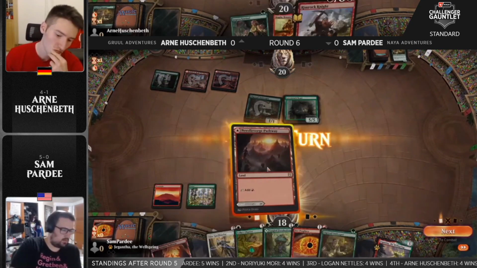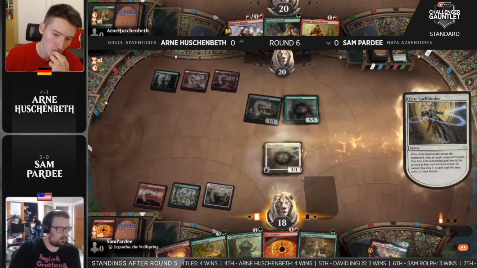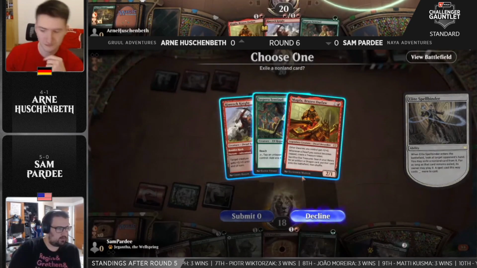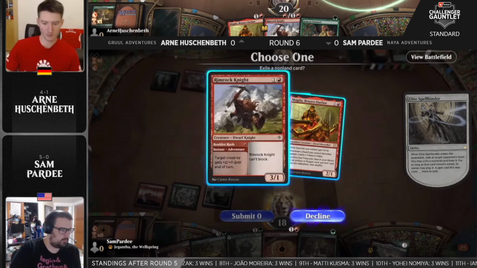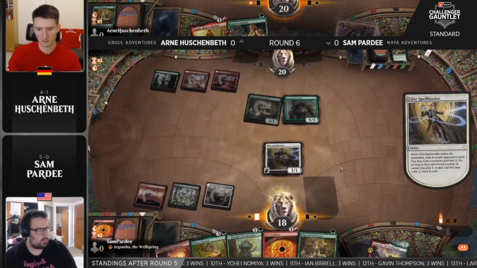And that Innkeeper is a real juicy target now, especially with the Lovestruck Beast on the battlefield. Although it looks like Sam's going to kick things off with Elite Spellbinder here rather than killing the Innkeeper. Yeah, I think he's worried about a more expensive play like Esika's Chariot. Having a Chariot land there would be pretty brutal.